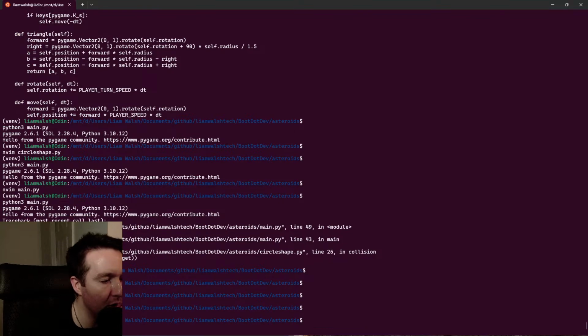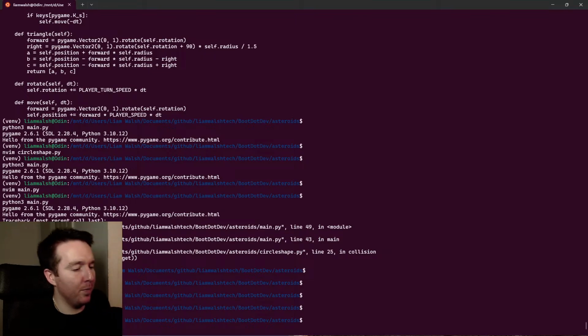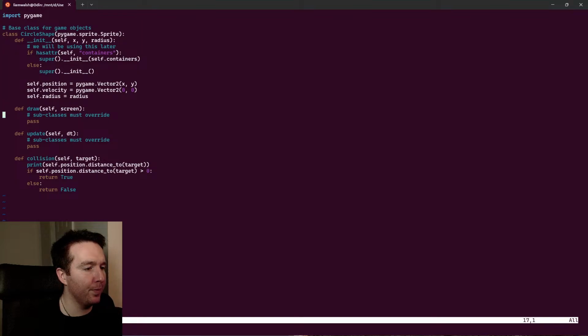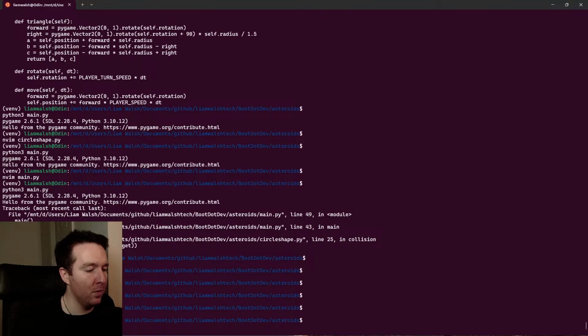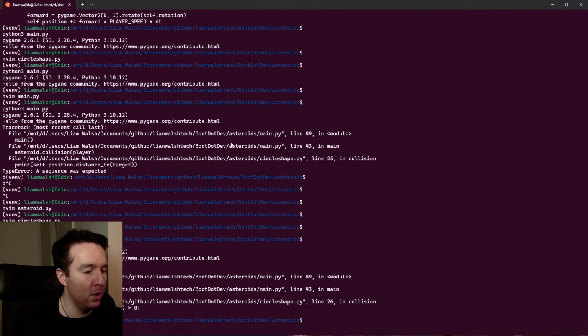Hold on, so what did it say? Print self.position.distance_to(target). A sequence was expected.